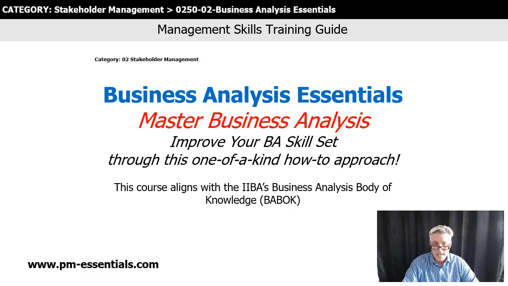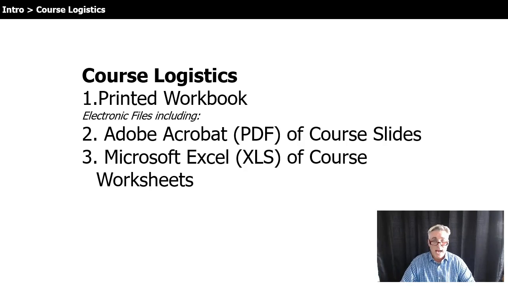All right, so with that, I want to talk about how it works. Like any class, we're going to give you a printed workbook. We're also going to give you an Acrobat copy of the course slides, as well as Microsoft Excel worksheets. So they're in the book printed as well as an electronic version. Now, unlike most classes, our worksheets are actually designed to be efficient. When you're looking at other types of courseware, most of it isn't really designed with efficiency in mind. And we think that makes a huge difference.